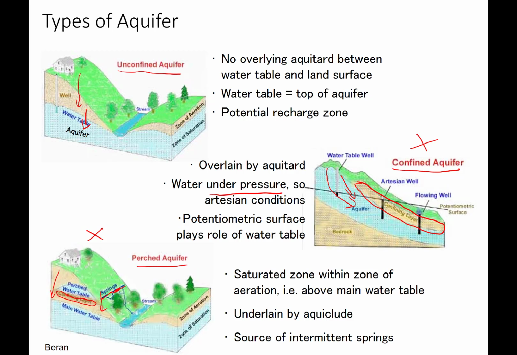If, say, you're doing a groundwater investigation and you're trying to find, say, the depth of groundwater around your groundwater basin, you have to take several measurements, because if you just take one and you happen to hit this perched water table, you may actually think that the water level is higher than it actually is. So perched aquifers.